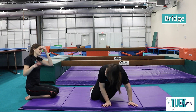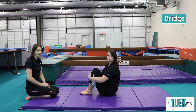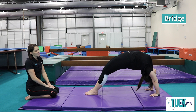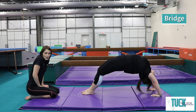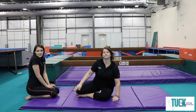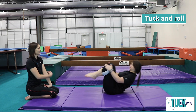At home you can do as many of these as you would like — we usually do three here at Tuck 3-7, but today Ms. Meg is going to show you one. First you're going to sit in a tuck, then lay all the way back on the ground making sure your back is completely flat. Put your hands by your ears and push up into a bridge. Try to get those arms super straight and your legs straight. Hold for 10 seconds: 1, 2, 3, 4, 5, 6, 7, 8, 9, 10. Come on down — that's awesome! After each bridge you can tuck and roll three times. Tuck and roll, tuck and roll, tuck and roll.